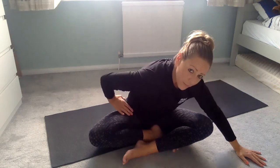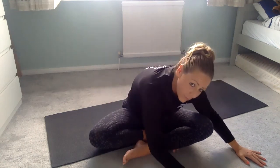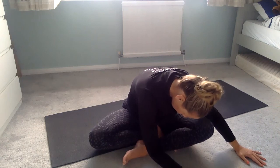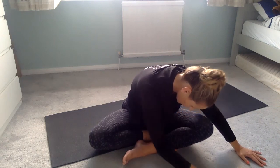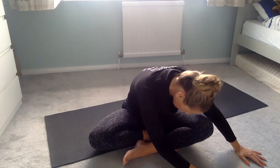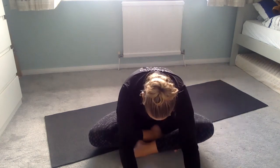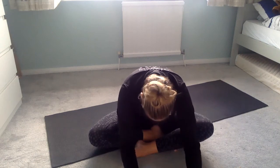So again, I'm pushing back into this hip, but I'm allowing that give through the head and the chest. Find your stretch. Take one more deep breath here. And just staying low, walk your hands back into the middle. Bow a little bit deeper. And then carefully climb back up. Release your hands. Take a breath in.